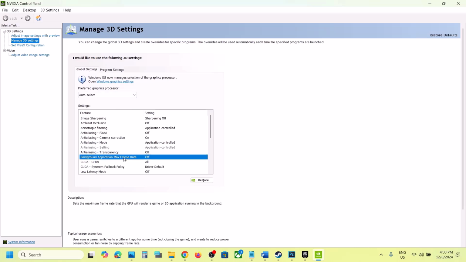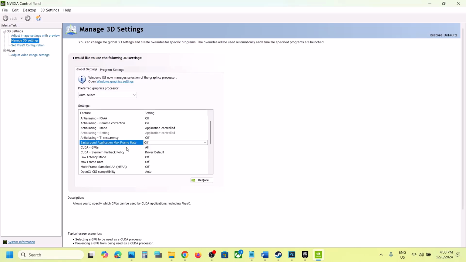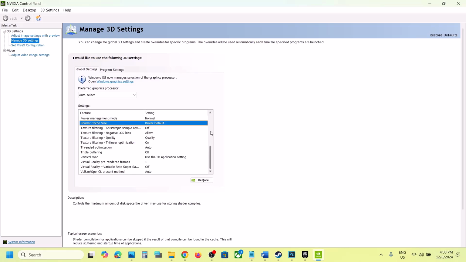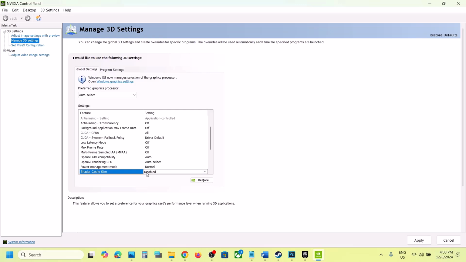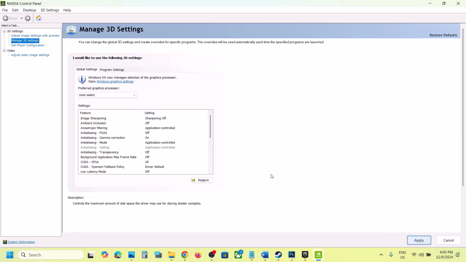Over here scroll down and find shader cache size, and by default driver default would be selected. You can disable this, select the disable option. Once you select disable, at the bottom right you will see the apply option. Hit apply. Once it is applied, you can launch the game and then check.